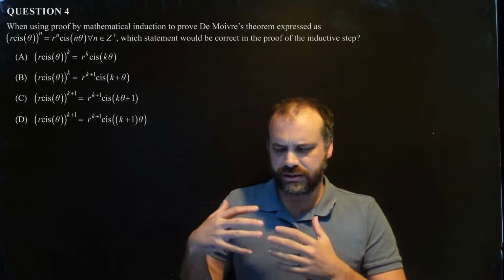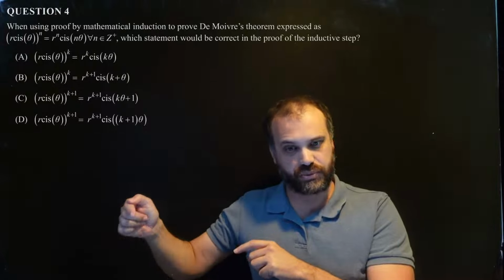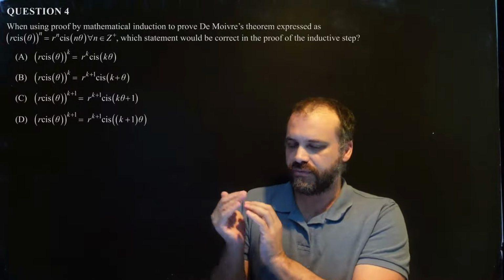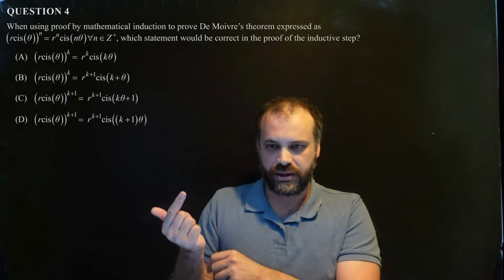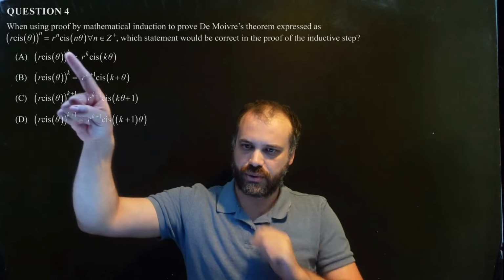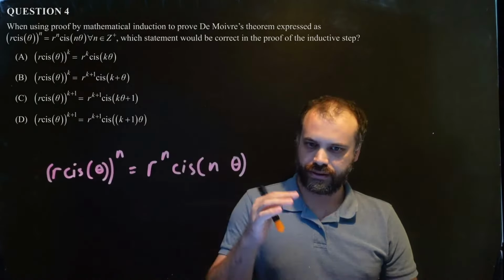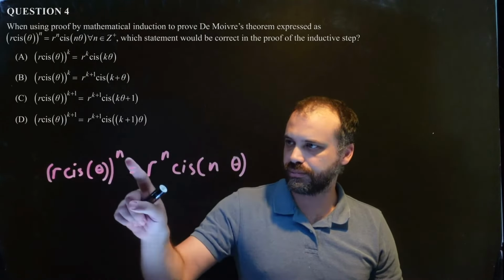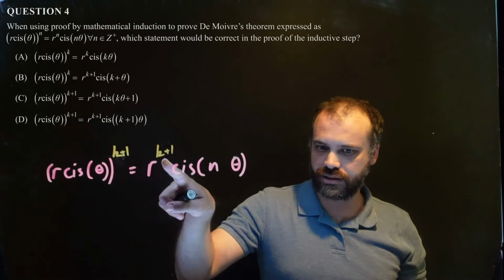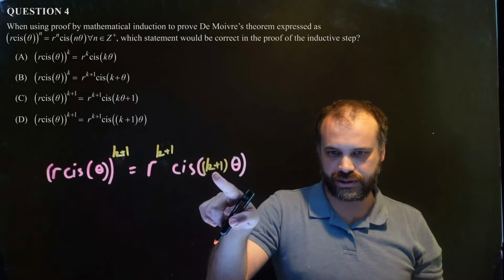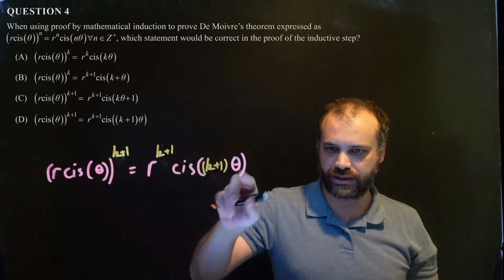All right, so the inductive step when you're doing proof by induction, it's the k plus 1 bit. Well, okay, if it was true for k, prove that it's true for k plus 1. So basically, we've got to take our equation here and replace n with k plus 1. All right, so I've just written it out, and now I'm going to replace n with k plus 1, and n with k plus 1, and n with k plus 1. Not forgetting those brackets there, because it all needs to be multiplied with that theta.